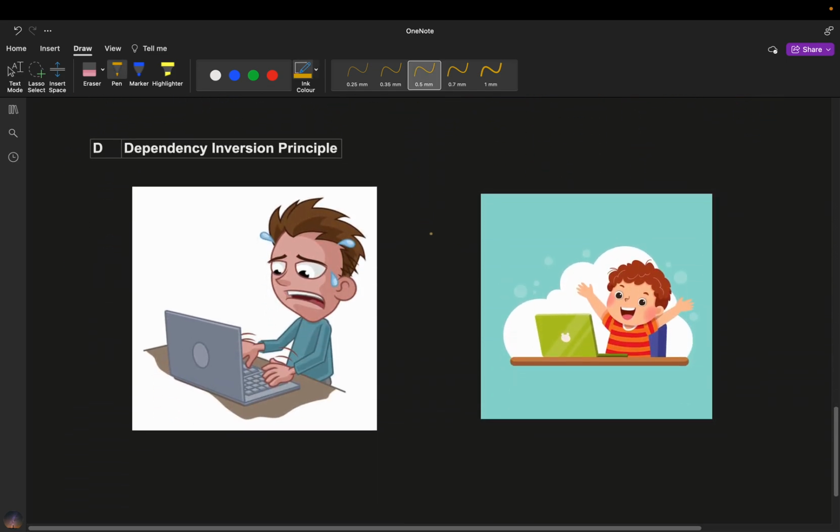Now we have dependency inversion. This is also a very real world example I'm taking. Let's say we have Adam. Adam wants to code in C++. He is more familiar with JS, or let's say C++ or C, or Objective C. Here he is being forced to write code in Java, and being forced to write code in Java, he is in a panic situation. He does not know how to handle it.